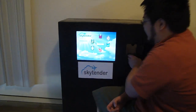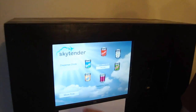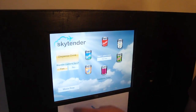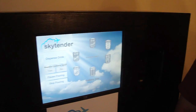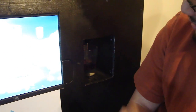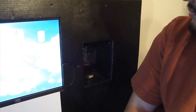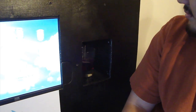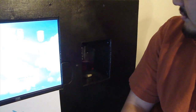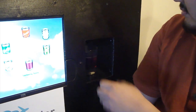Okay, I'm going to select cranberry juice. Going to hit dispense drink. Yes. You can see it starts off with cranberry juice and water, and then it goes straight to water. And there we are.